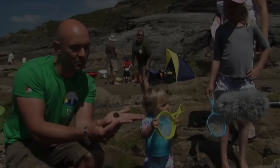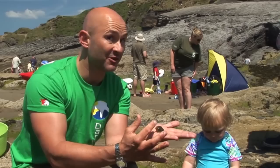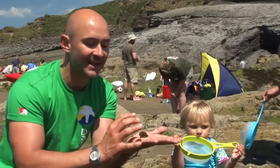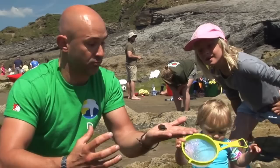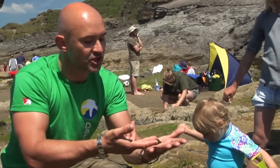What we've got here is a common shore crab, and like all crabs — apart from the hermit crabs — when they grow they need to take off their shells, because it's an exoskeleton. Humans, when we grow, our skeletons grow with us, but this crab's got a hard shell.